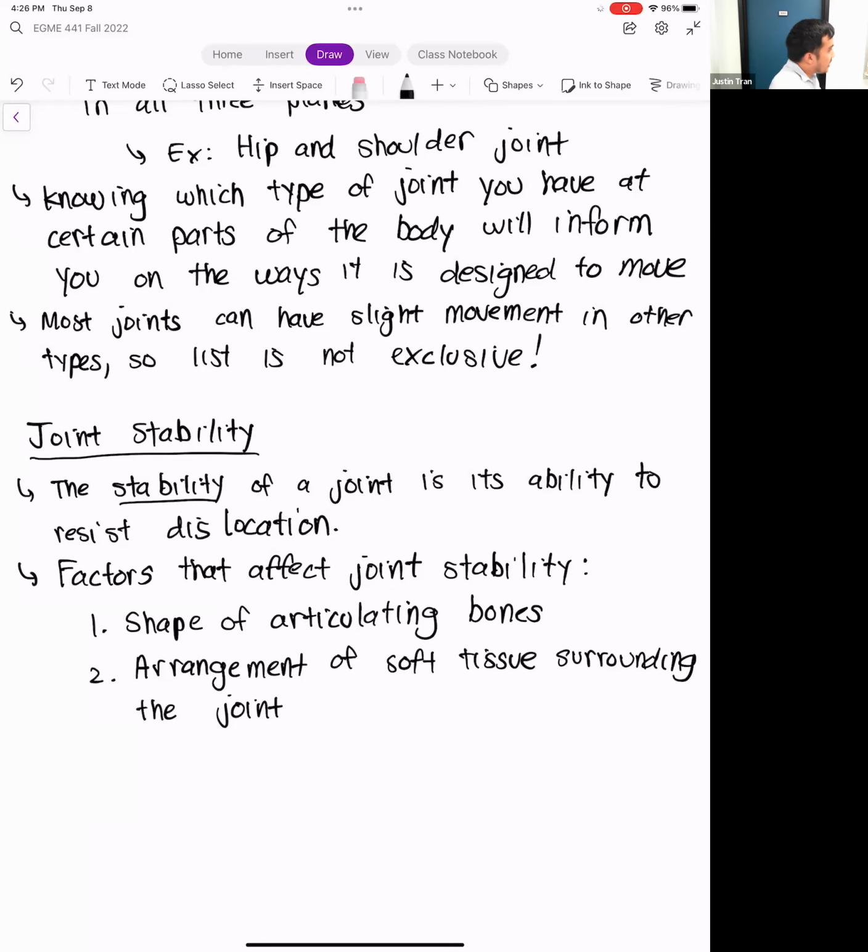Which is great to say, I think, maybe qualitatively. But if we wanted to talk about this more quantitatively, in terms of something we can actually compute, the biggest factor that determines how well two bones fit together is how much contact area they have.